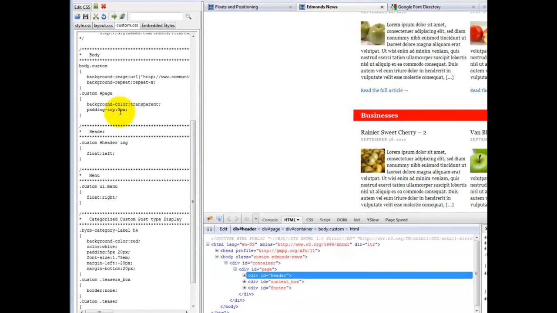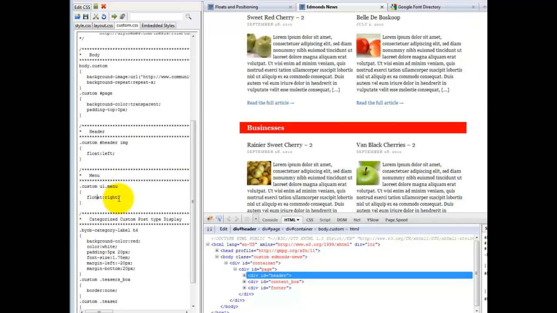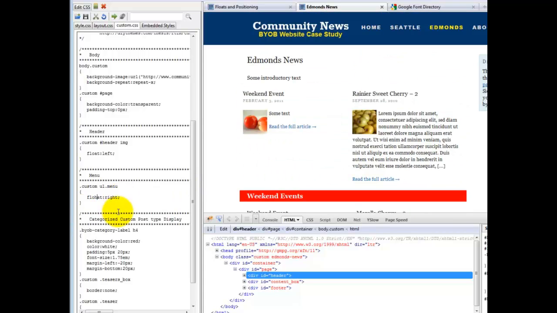Padding top 0 pixels, background color transparent, custom header image float left, custom UL menu float right. Okay, so the problem is caused by this statement, custom UL menu float.